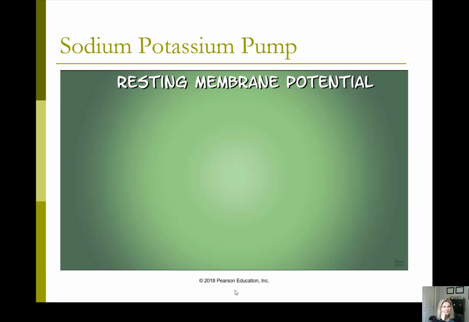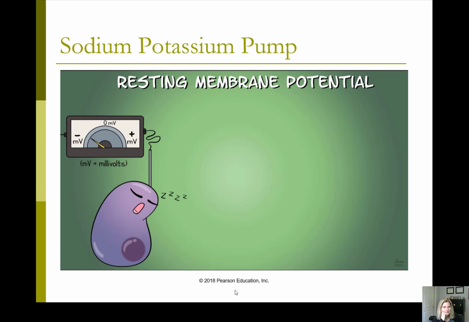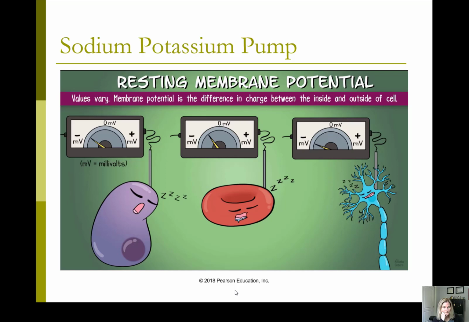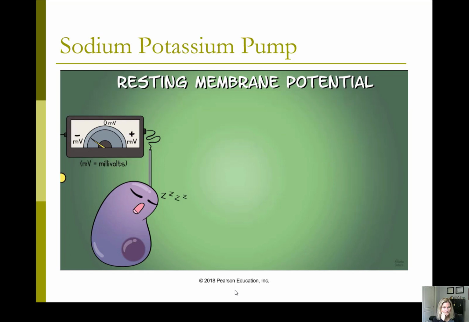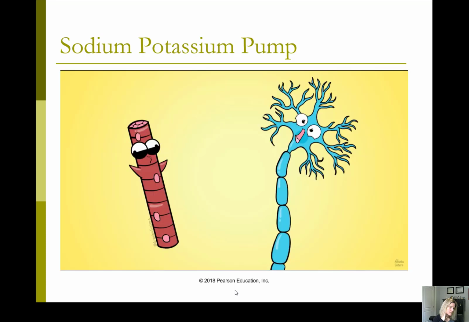So back to this resting potential. This involves its electric potential, the difference between the electrical voltage inside and outside of the cell. Cells have their own resting potential depending on the type of cell. At rest, generally, most cells are more negative inside the cell than outside the cell. For many cell types, when this resting potential is changed by some type of stimulus, there is a response. Muscle and neuron cells, for example, are excitable cells, and many of their functions depend on a change to their electric potential.